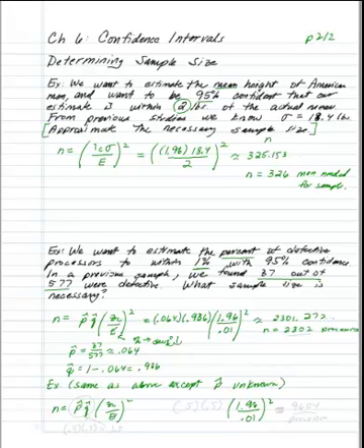But from college algebra, we know that the greatest product the P hat times Q hat can possibly be is 0.5 times 0.5, which gives us 0.25. So let's go ahead and put down 0.5 times 0.5, 0.25. Now let's see what we get. When we don't have any prior information, I'm getting exactly 9,604. Now this is a case where you do not need to round up, unlike class width, right? So 9,604 processors is how many we need now.